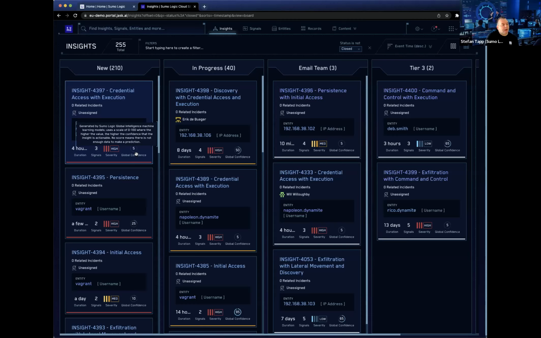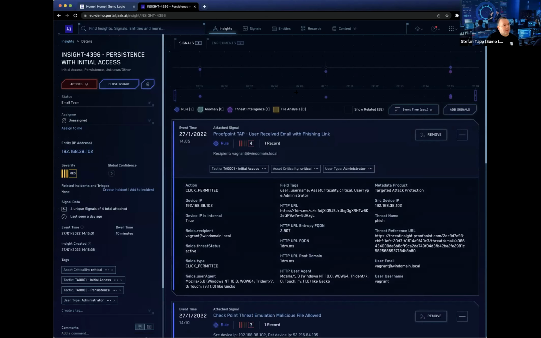So with that, let me jump into an insight then, and actually take you through how they work and how we investigate them. So I'm going to pick this one here that's popped up. Couple of main things really here to point out. So this right-hand panel here is what I would call my workbench.